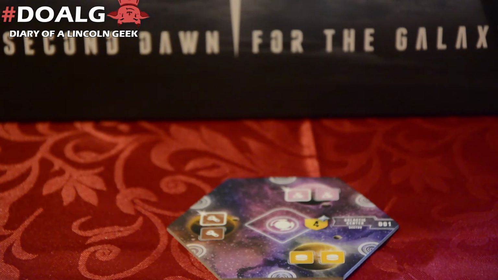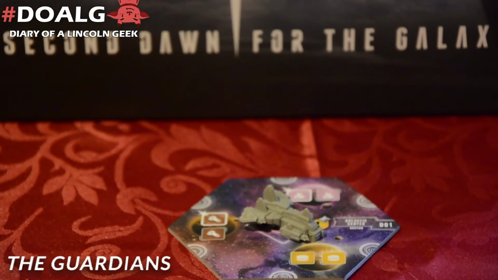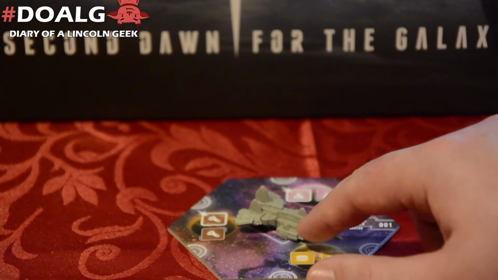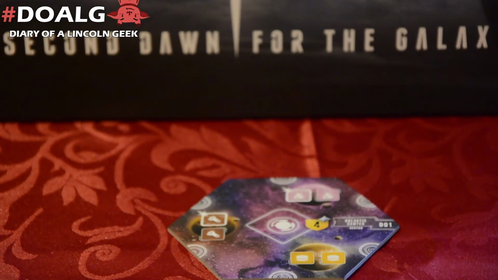So, from old game concepts to something brand new, we now have the Guardians. For those that may have played the Rise of the Ancients expansion from the first edition, these are very similar to the Ancient Homeworlds, but they've just slightly refreshed the mechanics for Second Dawn of the Galaxy. These Guardian models do look fabulous, and just the introduction of Guardian Homeworlds is a really interesting feature to the game for those that hadn't played with the Rise of the Ancients expansion previously. Yeah, it does look good.